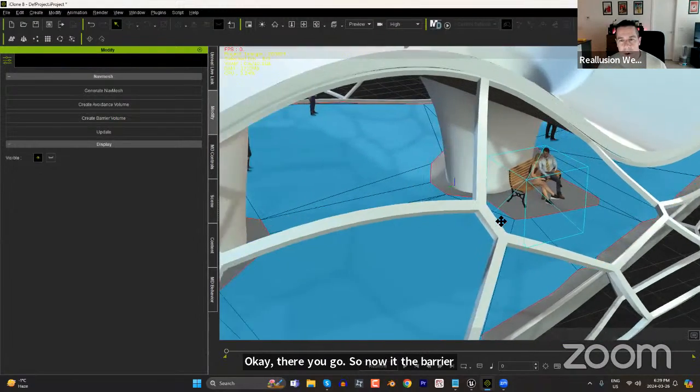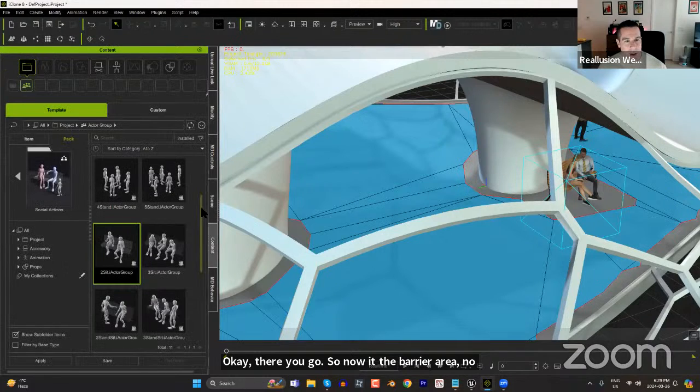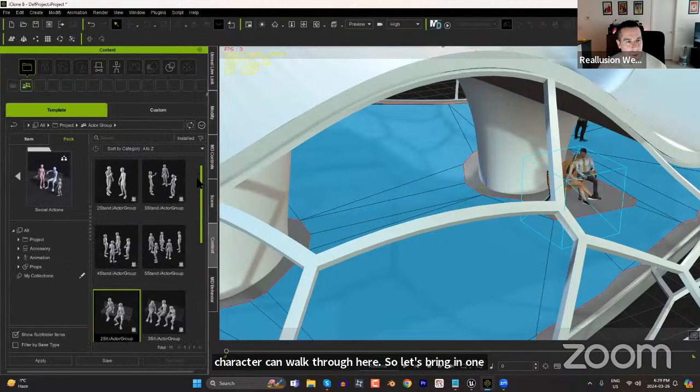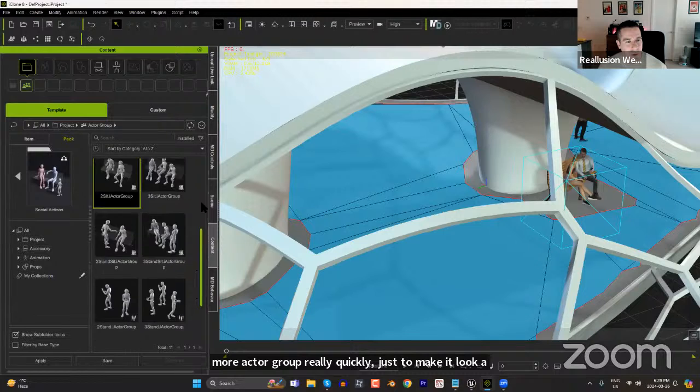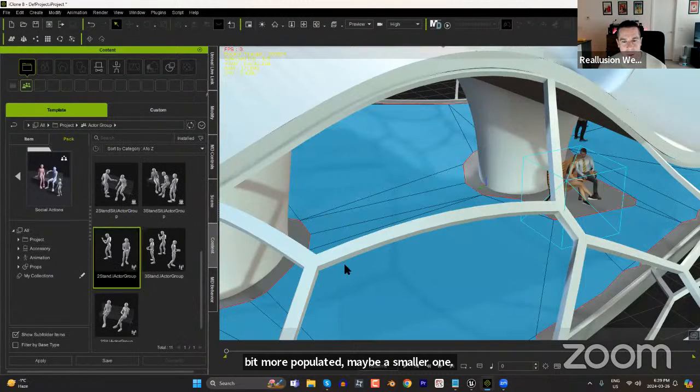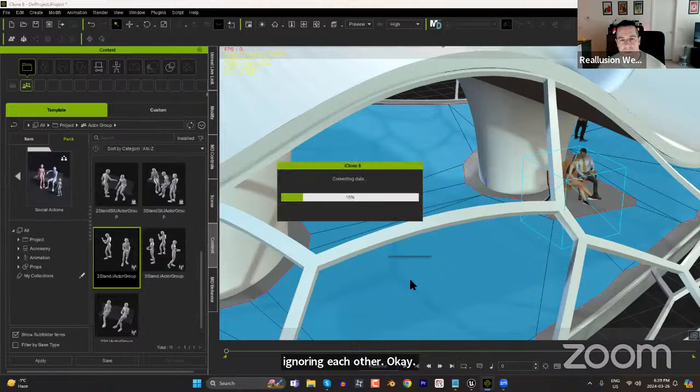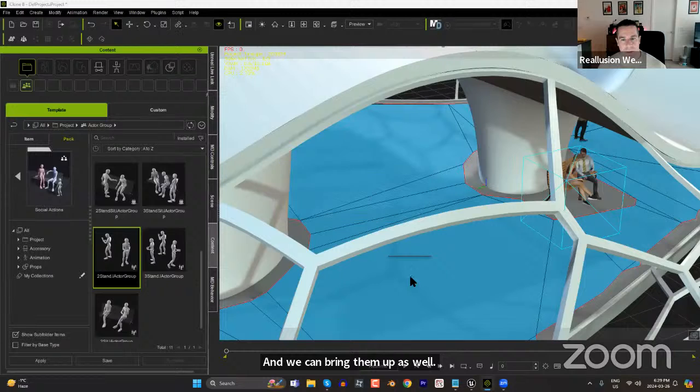Let's bring in one more actor group really quickly, just to make it look a bit more populated, maybe a smaller one. Two people standing back to back. You know, they're ignoring each other. And we can bring them up as well. I hope you don't have to have an additional barrier.